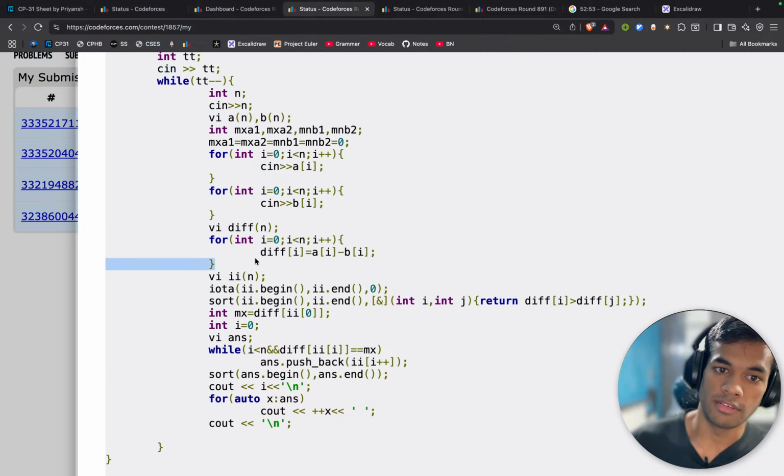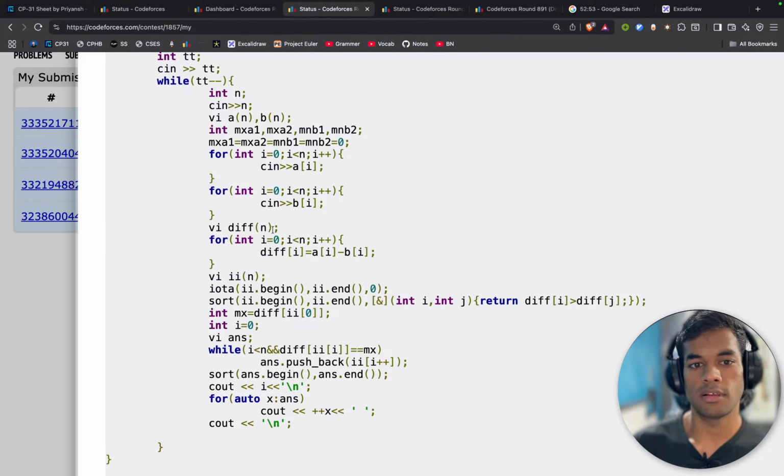I'm not creating this diff. Okay, for space, I am saving this one array, and I'm saving these two arrays, and then I'm saving these three arrays. So I do not have to create three separate arrays, and for time I'm saving this sorting and then this sorting.